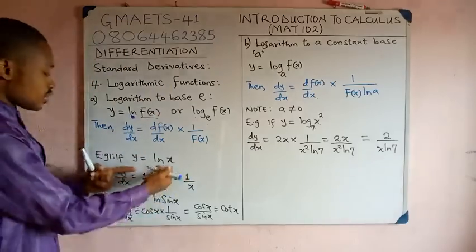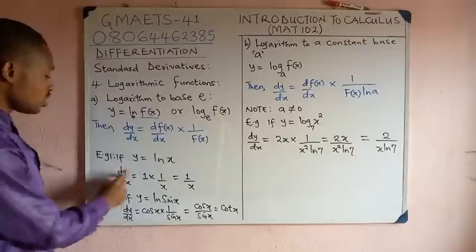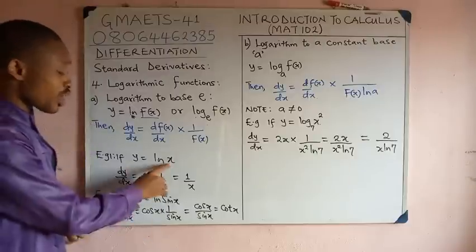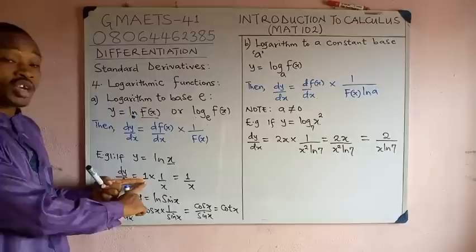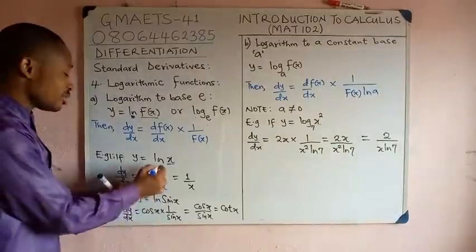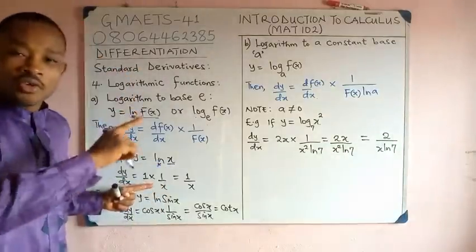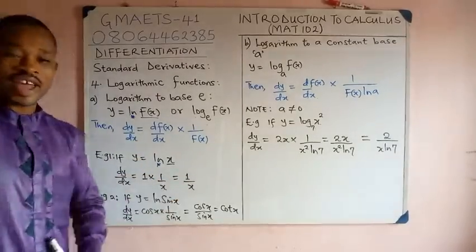Now, let us consider an example here. We have y equal to ln x, and we are to obtain the differential coefficient dy dx. What's going to be our answer? Here our f of x, which is the minor function, is x. So we differentiate the x. If you do that, you get 1. Then times the standard derivative of the major function ln, which we said is 1 over what is in front of it. So it's going to be 1 over x. Solving that out, you have 1 over x as your answer.